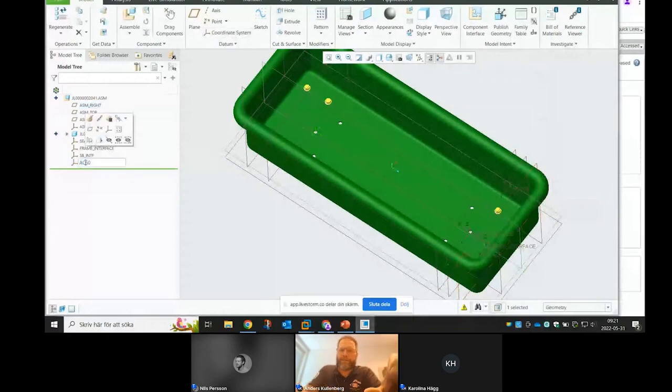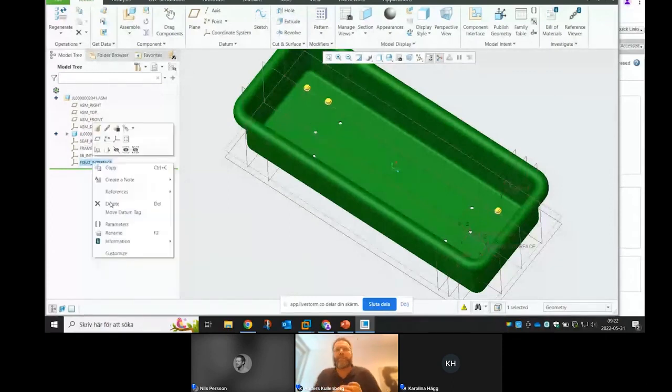I'll call that front seat interface. And I have a quick map key here. Well, I'll show you what that map key does.